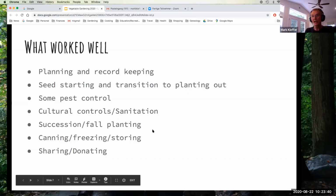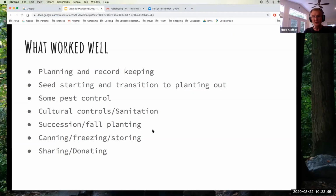Succession and fall planning, I think I'm doing a better job with, when the cool season things die out, getting the warm season crops in. Thinking about fall planting early so that I'm ready with space and seeds.